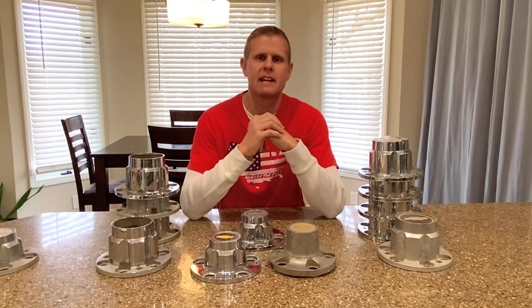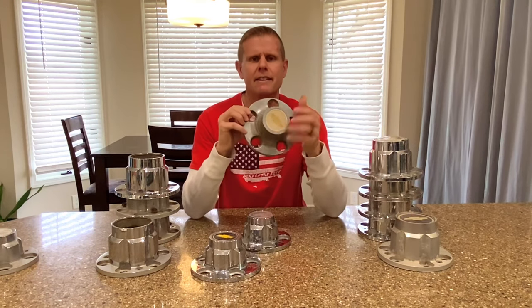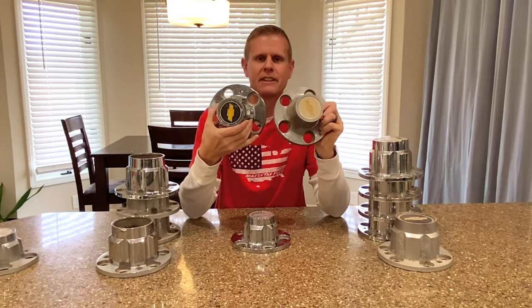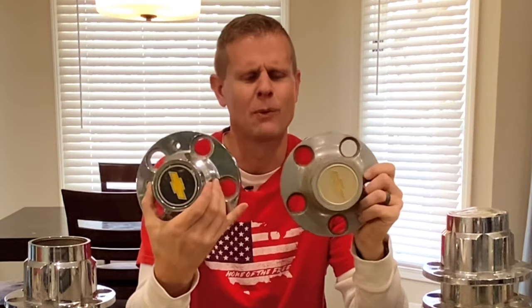So why don't we start off with a little GM fun fact history. Now most of us know that GM produced three different types of center caps for the five-lug rallies. The five lugs were for two-wheel drives. Now we know that they produced the Chevrolet and a GMC, but what about this guy? Have any of you guys seen one like this before? Now this is still a five-lug center cap, but it looks different. You can tell this one is completely smooth around the cone — it doesn't have any cutouts for the lug nuts or recessions.